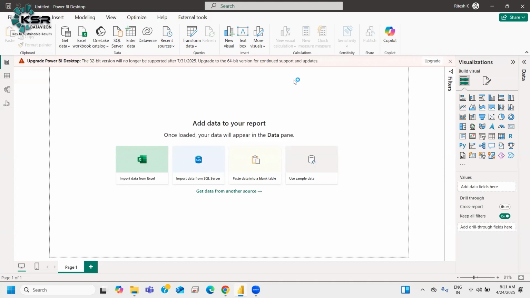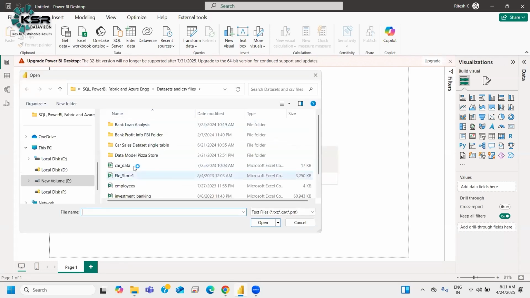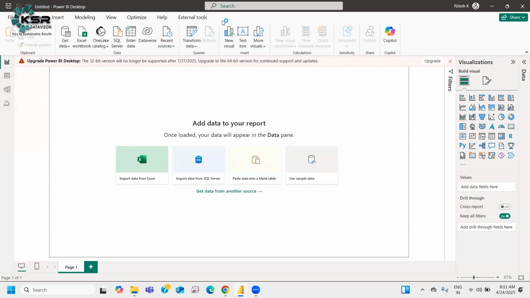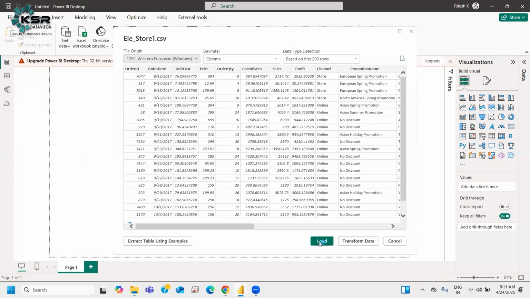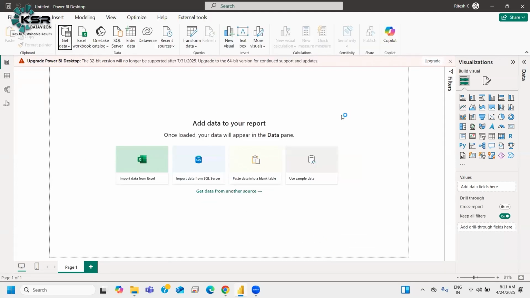Now, we'll not directly jump. One more important thing: if I'm trying to get any specific data, let's suppose I'm trying to connect the data from this car data set or maybe the electronic store data set, let me connect. Yesterday it was not directly getting connected, right? Some OLE error. These kinds of errors are nothing but your connectivity errors. Now, if I directly click on load, it should directly load to the Power View.